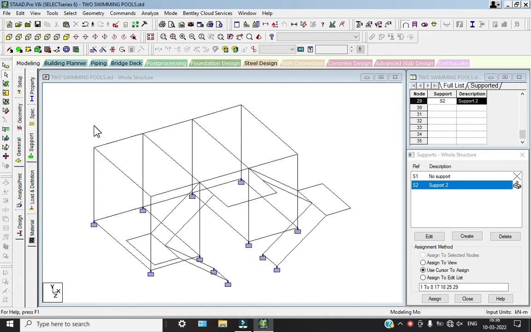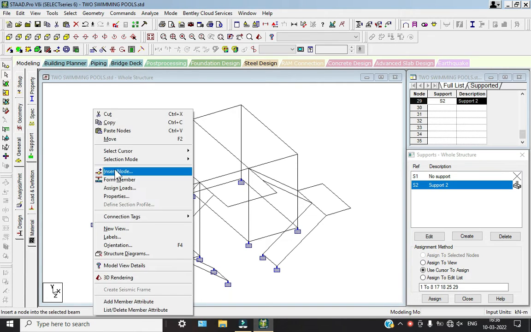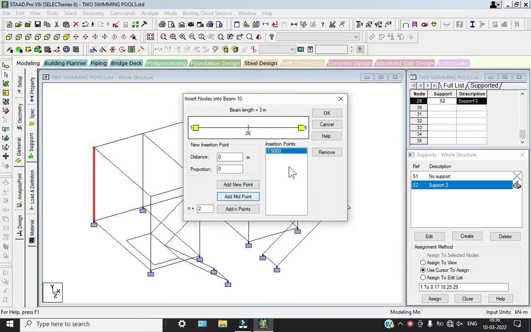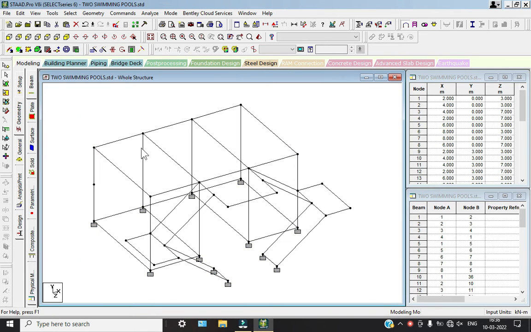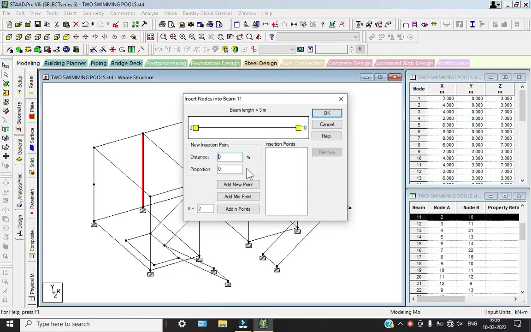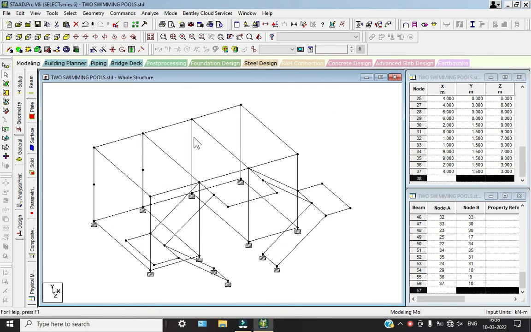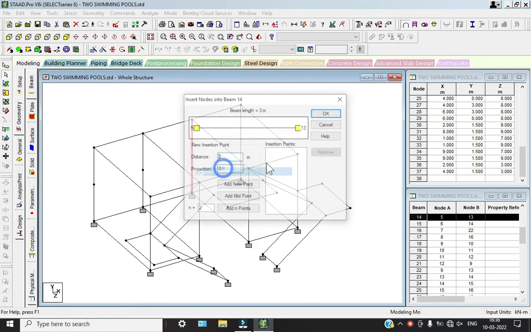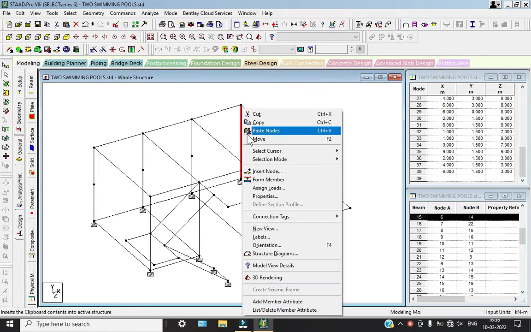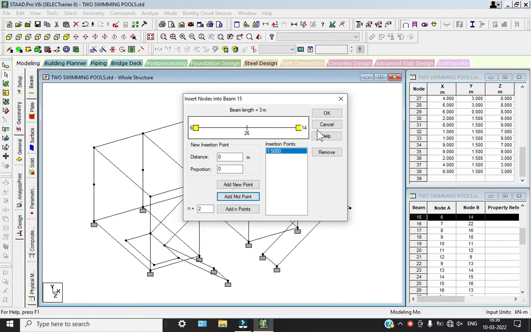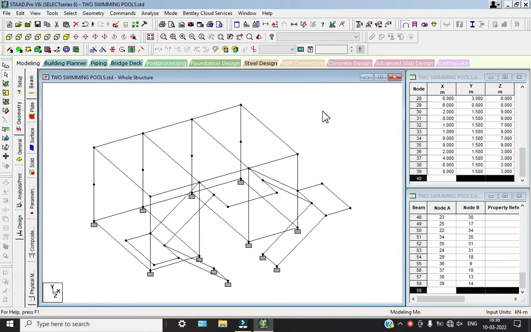At node point add midpoint, okay, and over here insert node point, add midpoint, okay. Over here insert node point, midpoint, okay, and over here add node point, add midpoint, okay, and over here too. Node point, add midpoint. We have done this.